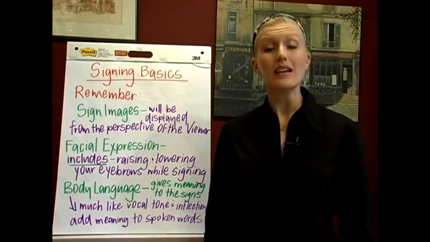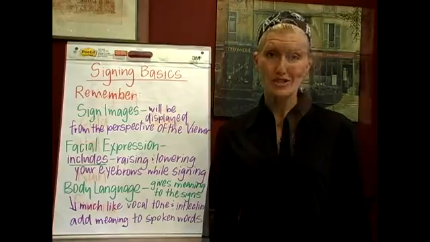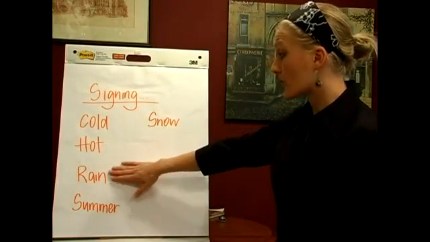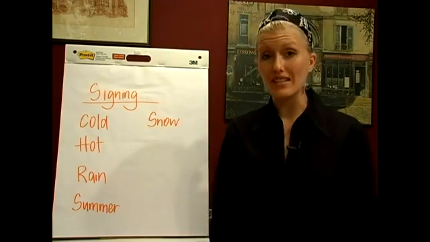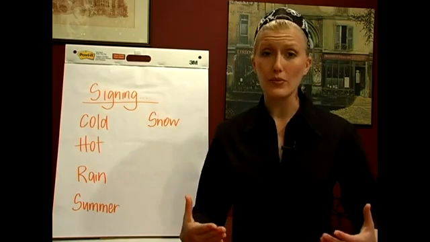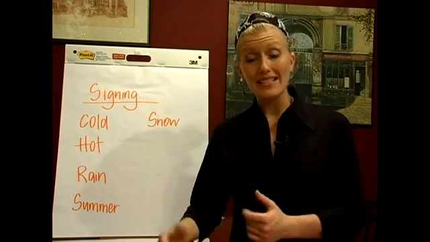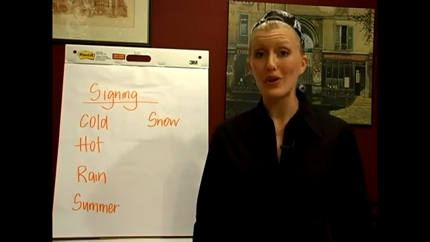Today we're going to be learning some basic signs, words, phrases in sign language. In this clip, we're going to learn the words cold, hot, rain, summer, and snow. As I've mentioned in previous clips, it's very difficult to learn all of these words at once, so you might want to take one of these clips day by day and learn a couple of new words, which is why we're only learning 5 words per clip.